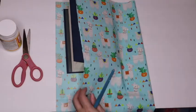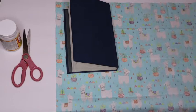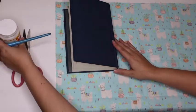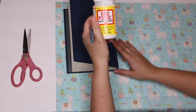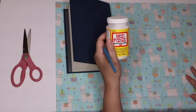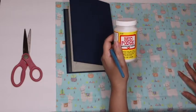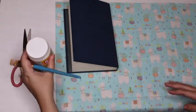Like I said, I got this a while back. And then I just iron the fabric out, and you won't use the whole thing for a book. So I use Mod Podge glue to put it on, and it's the easiest way to do it. I've tried to use a hot glue gun before, but it makes little bubbles underneath, and I just didn't like that. So this is to make sure that it's smooth.